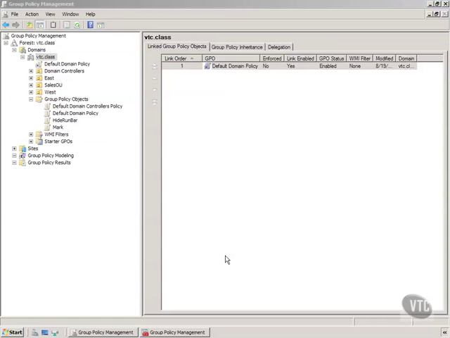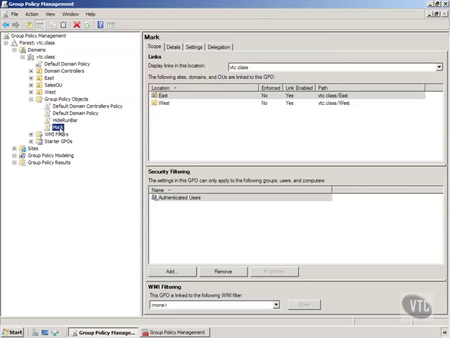Now I want to show you a tool called the Group Policy Results Wizard. And what I want to point out here is, you can probably guess already, there are going to be days when you have a question about group policy. And number one, that question is, what's going on? How did we get here? And exactly what about this user? Where's the problem coming from, in other words? We can use Group Policy Results Wizard to find that out for us.